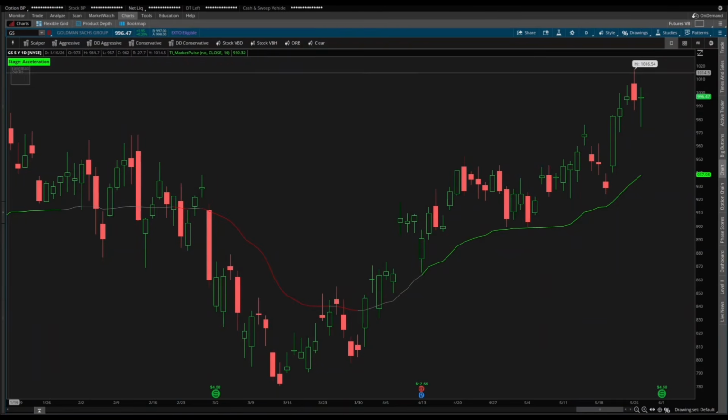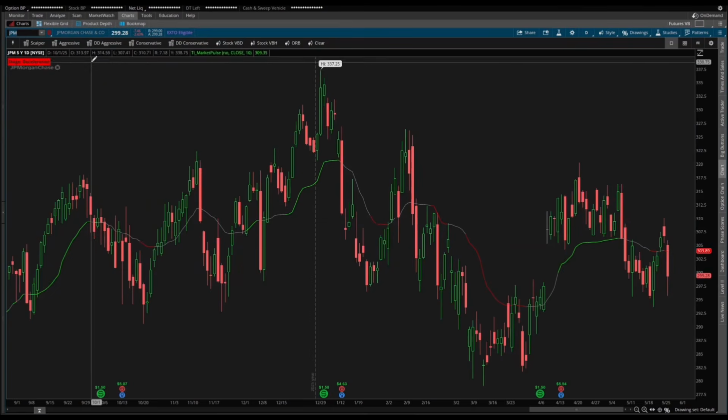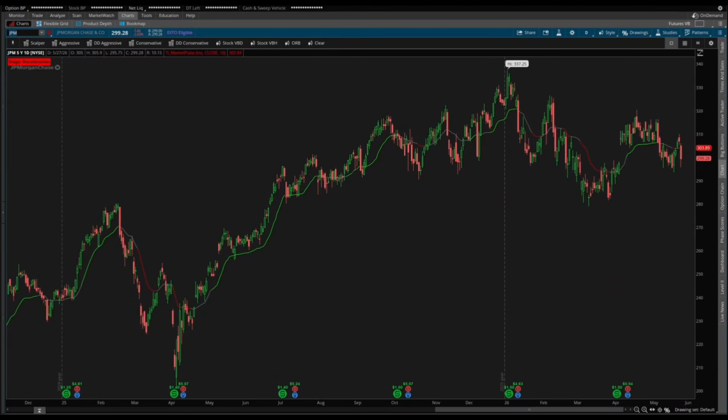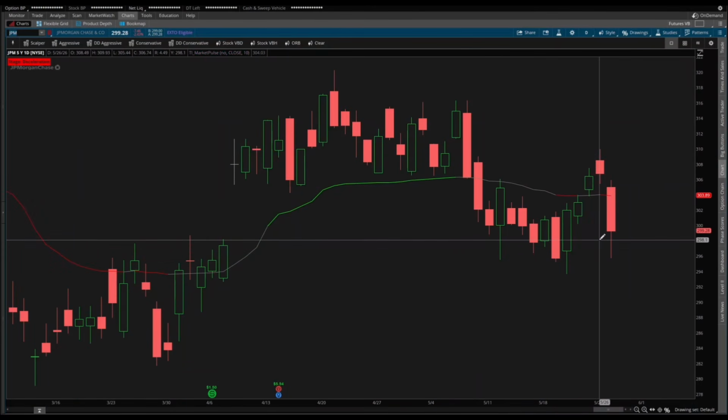And what you should notice is Goldman Sachs here very clearly in a market stage of acceleration. The market pulse makes it easy to see that, and you should be able to see the strength with how far away from the market pulse we are. Now you contrast this with JP Morgan, and you should notice that JP Morgan looks a little bit more similar to the chart of XLF, a little bit more choppy behavior with the recent market pulse going bearish. So we have two different stocks here.